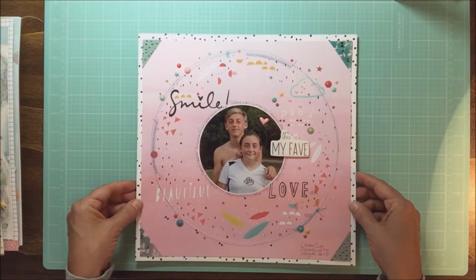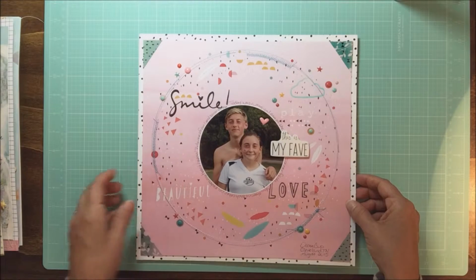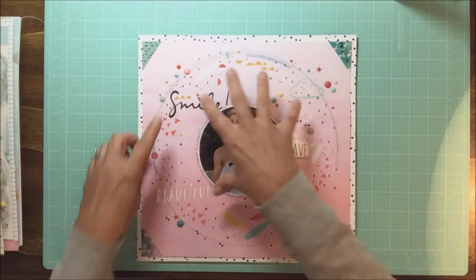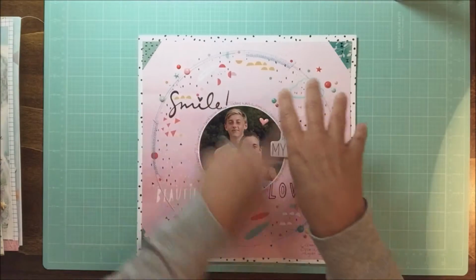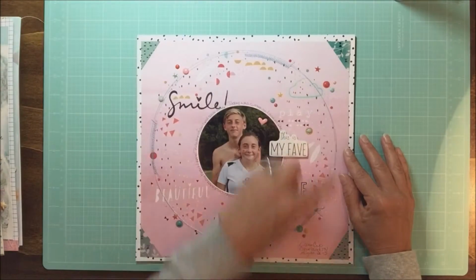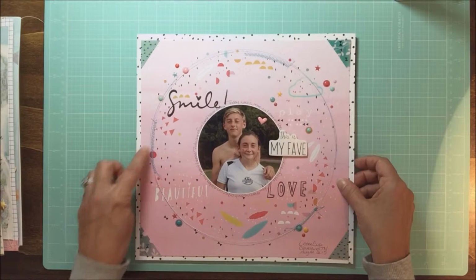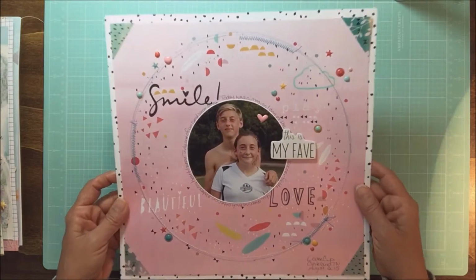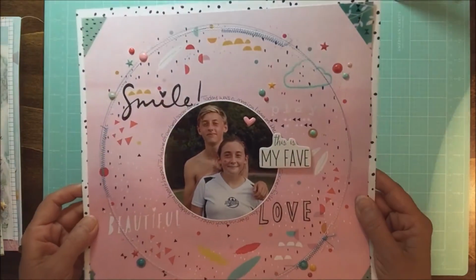This is one of my new favorites. Started with this Pink Fresh paper, and I took a paper plate and drew a couple of circles, and then I stitched a couple of straight stitch, and then I used a zigzag stitch for this little bit. One thing that I don't know if you can see, I'm going to try to turn it.